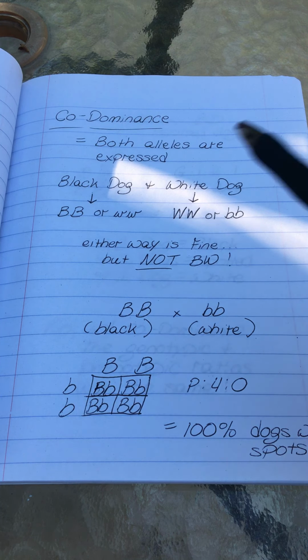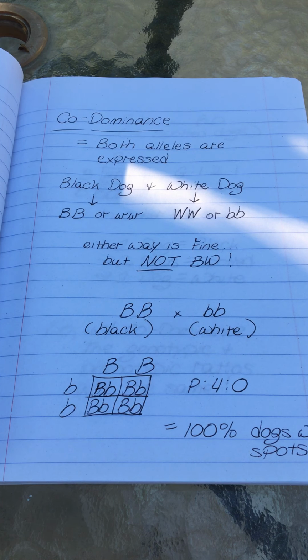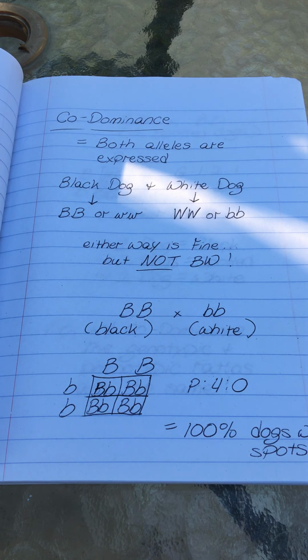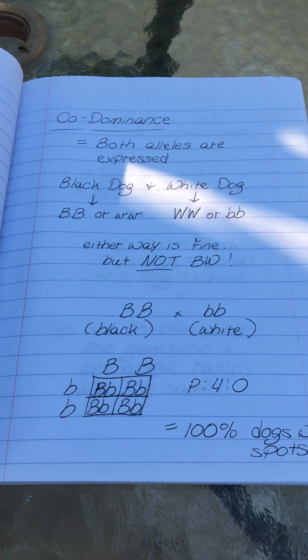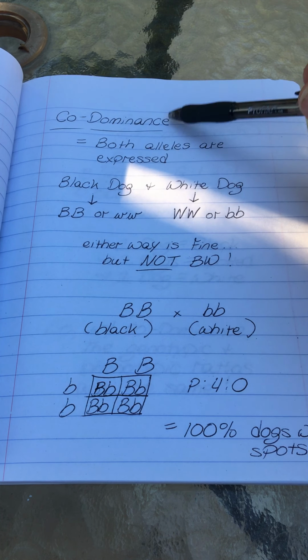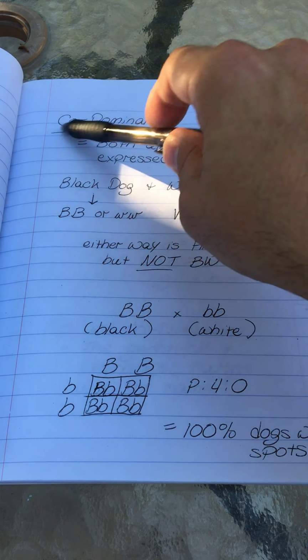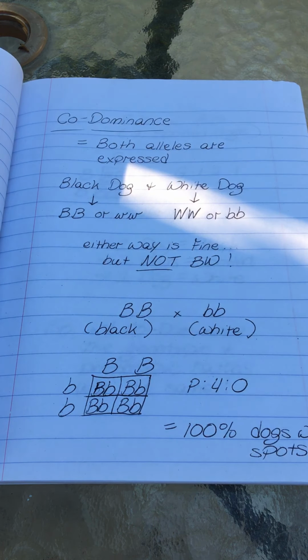I'm talking too much already. So let's just say I have a black dog. The allele for black fur color, we could give it a B. We could also just as easily say W, because they are codominant. One is not dominant over the other. Wrap your brain around that. Yes, it might be confusing, but one is not dominant over the other. They share. Hence that nice little prefix co.